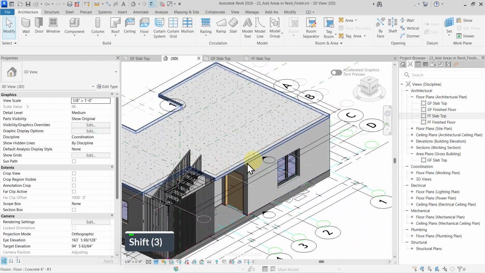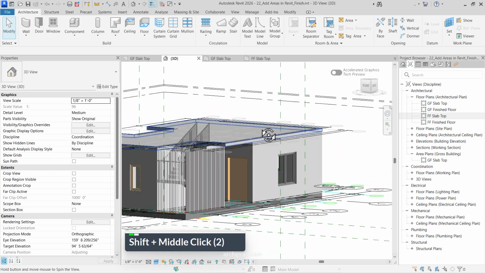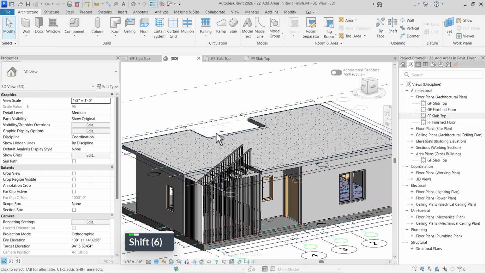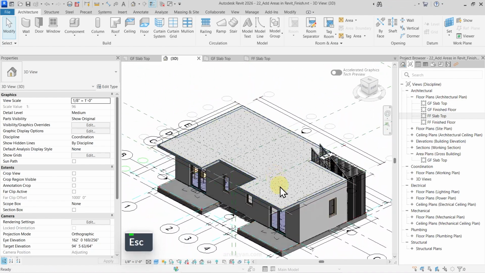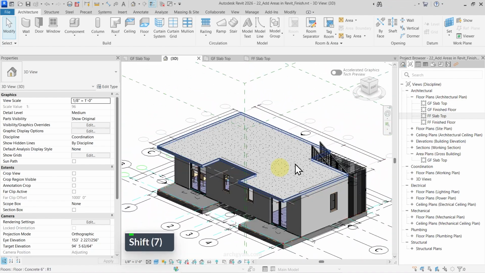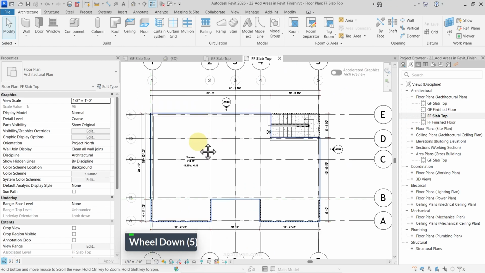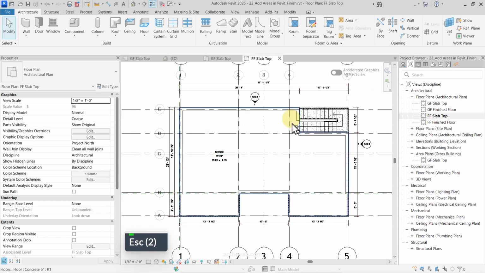Now once we add the columns and more, we'll need to adjust the walls further, but that is for another time. Once we get into the structural design of this course, that will be another course. In this course, we're focusing more on the architectural part. All right, so now what we can do is create our parapet walls here.